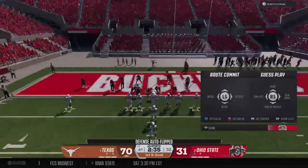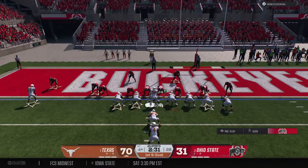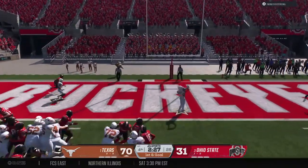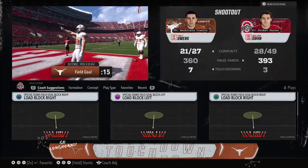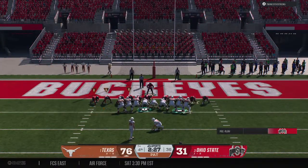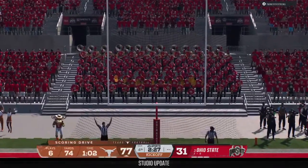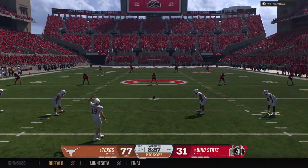You know, they've got a lead here late in the game, and the play calling, I think, shows you how much confidence they have in this quarterback. He's had a pretty clean game today, and this decision to still... And he's got it. Touchdown, Longhorns. This receiver is putting on a show today. That is 3 trips to the end zone already. And based on how this defense is playing against him, this may not be the last time we see him in the end zone today.